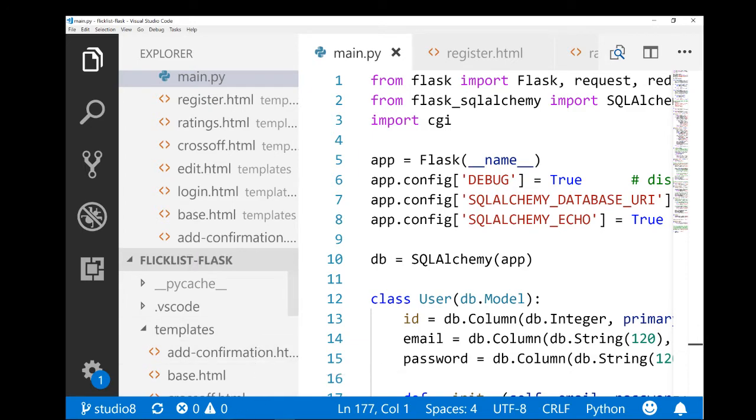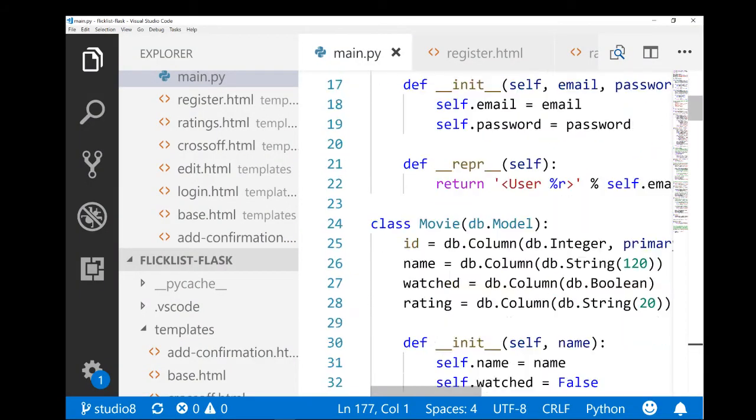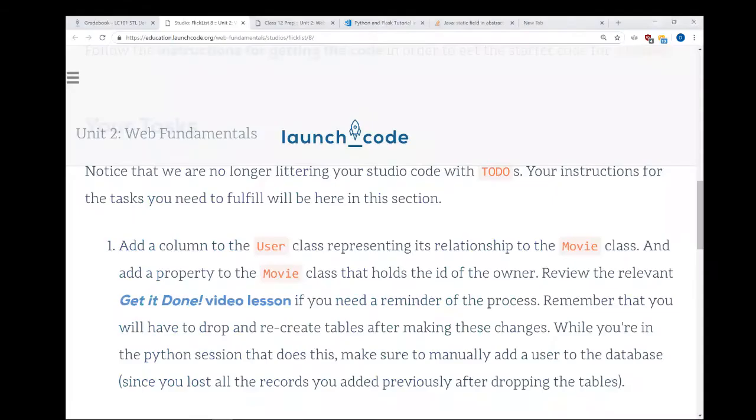So the studio is a little different than the studios that we've asked you to do in the past, right? A little bit more open in terms of instruction, but we're getting to be more and more skilled programmers, so that's okay. The first thing that it asked us to do is explicitly define the relationship between our two models, the user and the movie classes that we worked on in previous parts of the studio. So there's a couple things that we need to do to make that happen. We can start with the user class is what it asks us to start with.